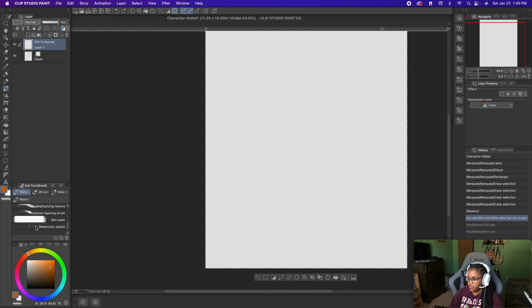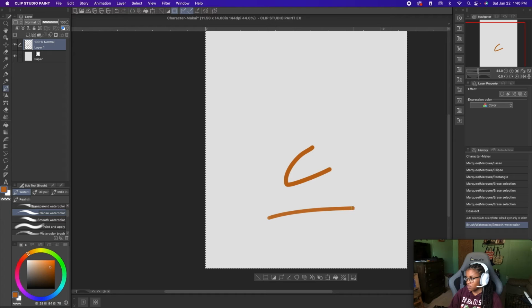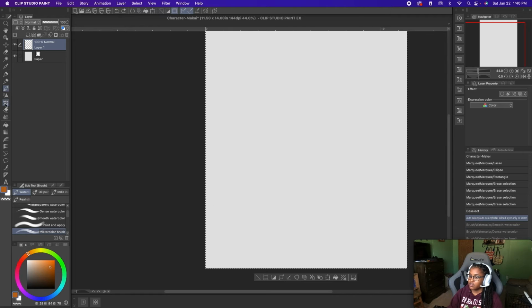And within those you have different subtools, and you have the airbrush, and you have different types of subtools for miscellaneous things.